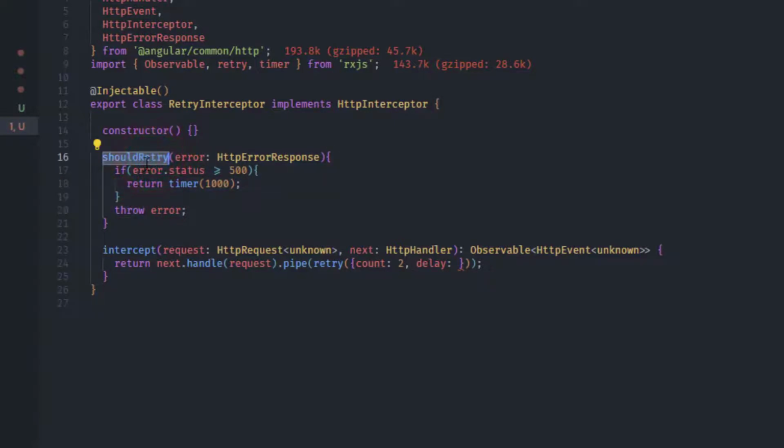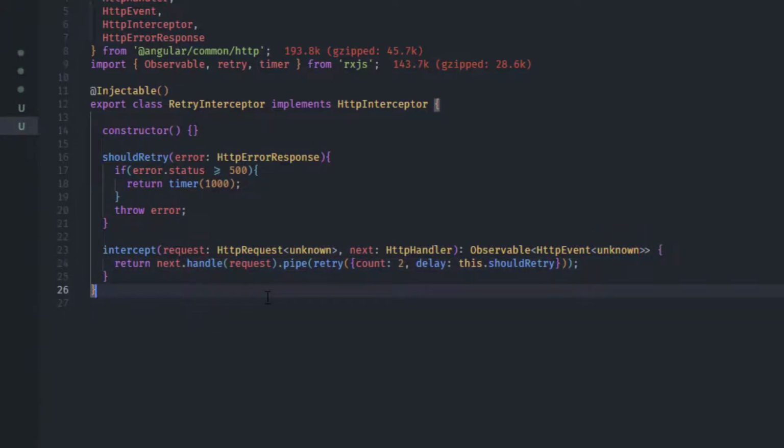Also to get the logic here and choose the error codes or statuses you would like to retry for. So here just call shouldRetry. Okay, you get it. Hit save, and that's it when it comes to the retry interceptor in this case.